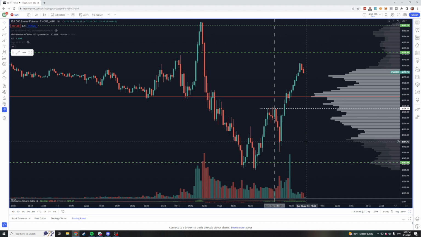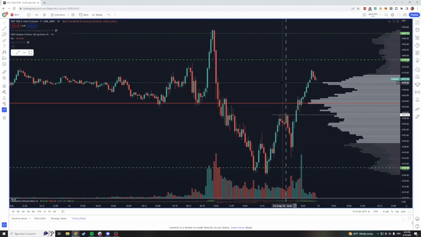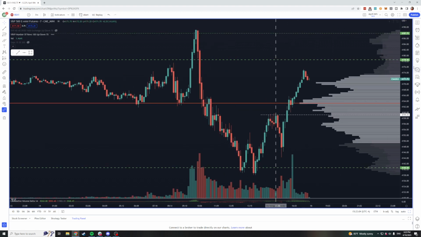I could have held a little bit longer. Obviously there is structure down here, right? Could have played to the closure here. Would have gave me a few more points, but you know, not a perfect trader, just a profitable one, which was good enough for me. So that was a solid trade on the day.